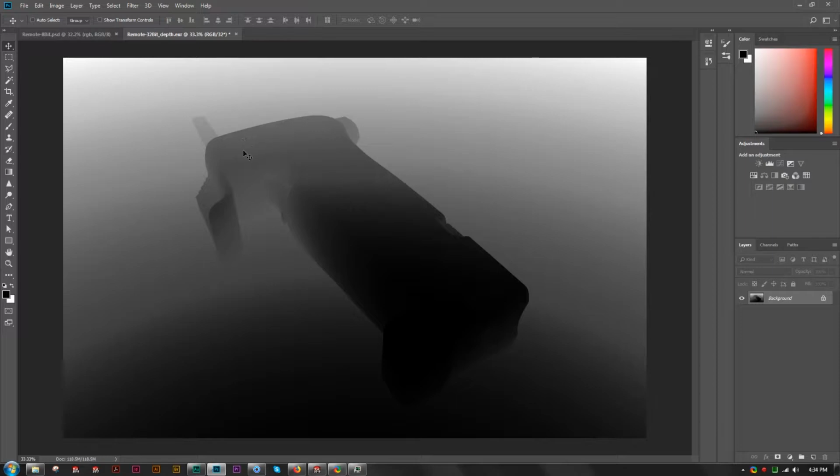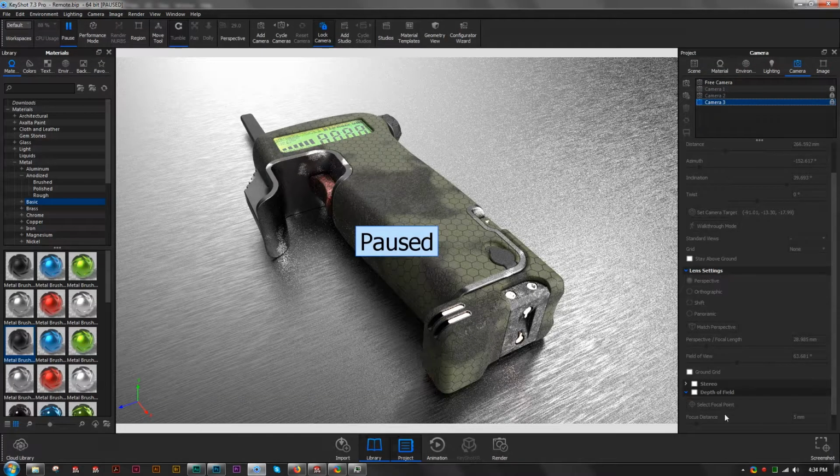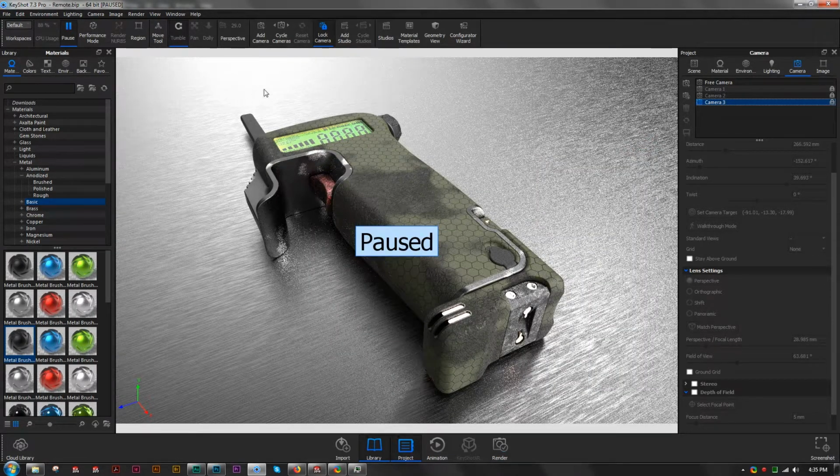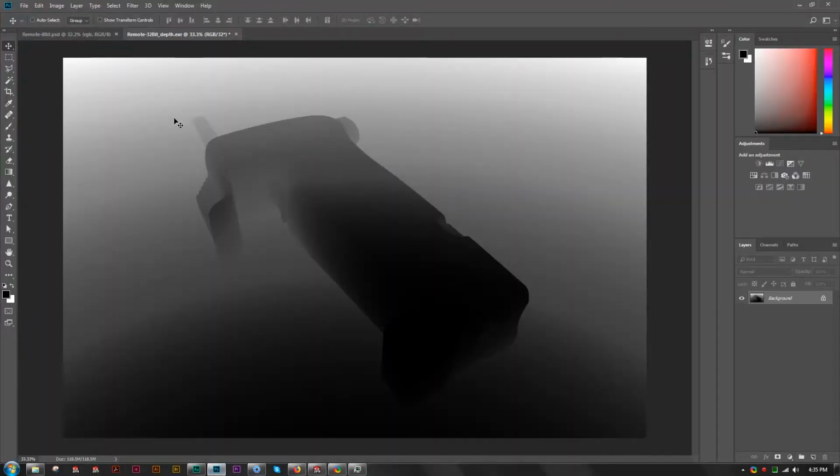But back when I mentioned that it was not worthwhile to check off the include alpha because we have this backdrop on here, the reason that it's important to have the backdrop is because if you don't have a physical object, a piece of geometry on top of which or behind which your model is presented, this alpha channel, this depth map, will just be a cookie cutter shape of your object and then black everywhere else, or I should say white.